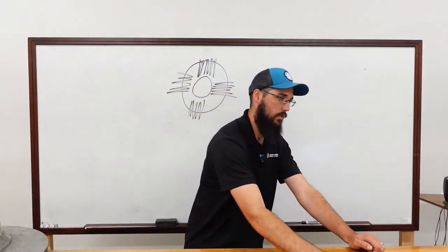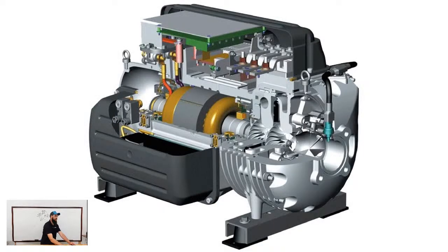To finish up on the Turbocor, this compressor has a VFD built into it as part of why it is special. On the top side, you see all the electronic looking components. That is your VFD. On the back side, you'll have a 4-bank capacitor bus that is running your capacitors just like any VFD has. Again, if you're not familiar with VFDs, now's the time. And then you've got your SCRs on top, which feed into the capacitor bank, which then feed into the inverter, which then feeds down into the stator assembly. The inverter is on the very bottom.